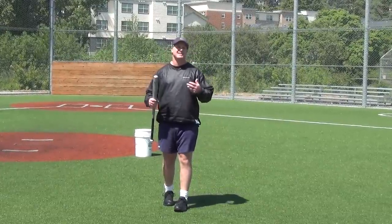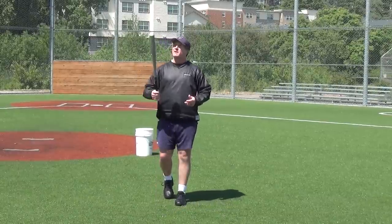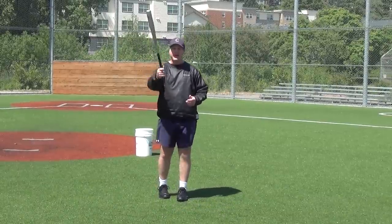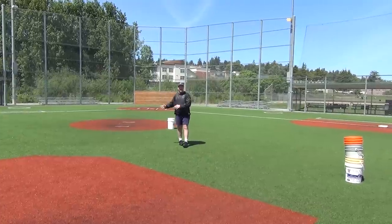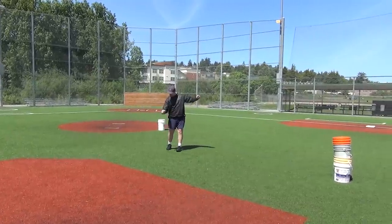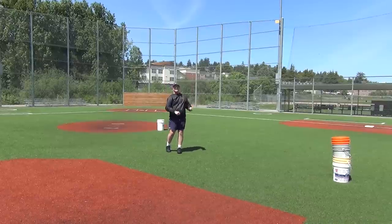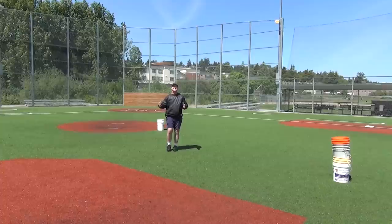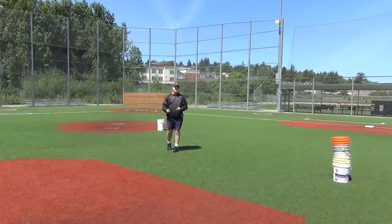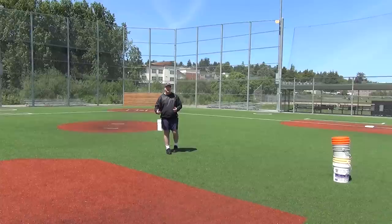What we're going to talk about in this video is delivering the ball to kids in drills. Don't need a bat. Bats are bad. Bats we swing and miss. We swing and we pop up, we swing and we shank the ball. We might hit it towards our kid, but it's just a little bit off to the side — they can't get to it. They're standing around poking each other, getting bored. Maybe lacrosse would be more fun.